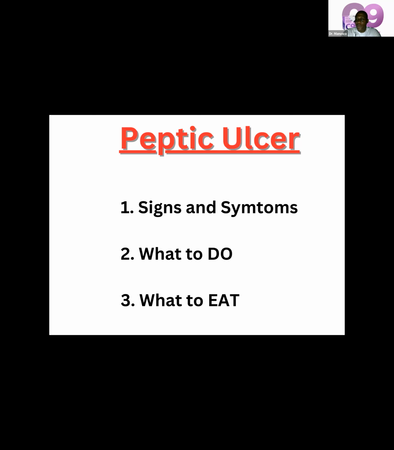And this is for those that have peptic ulcer disease and those that do not, that want to prevent themselves. And then for those that have the peptic ulcer disease, if you are bloating and belching a lot, it means there is excess gas. That is another sign that the hydrochloric acid in your stomach is in excess. So we usually give you a pharmaceutical drug that will reduce the production of the hydrochloric acid.